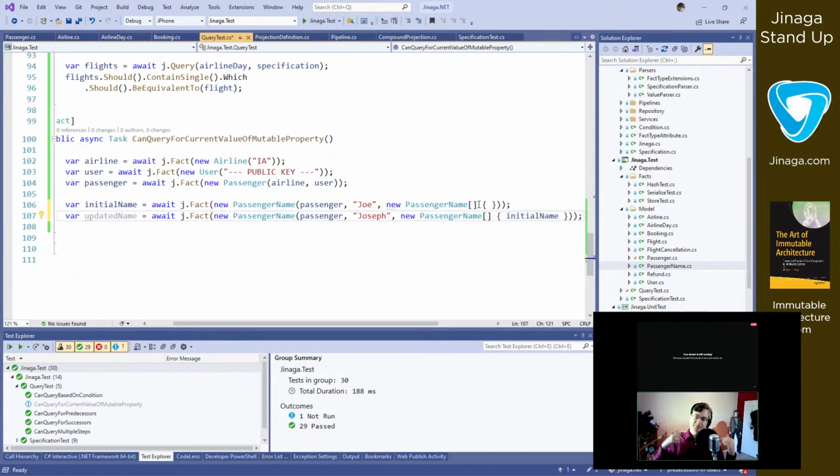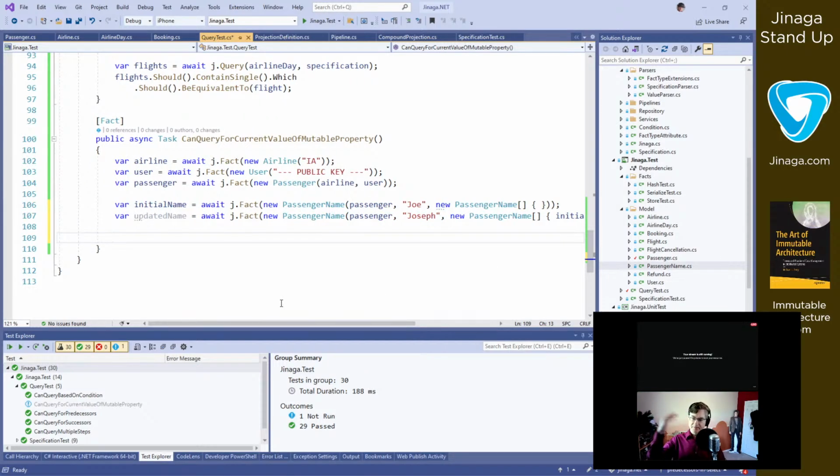Okay, so the update refers back to the initial. So we create that link, that series of changes. Now I want to know what is their current name. So I'm going to say current names. We'll see why in a second.